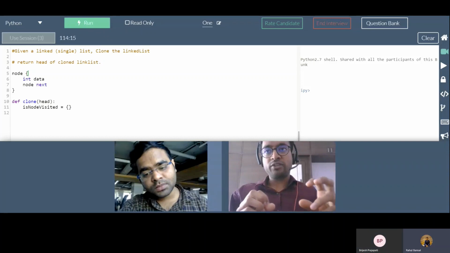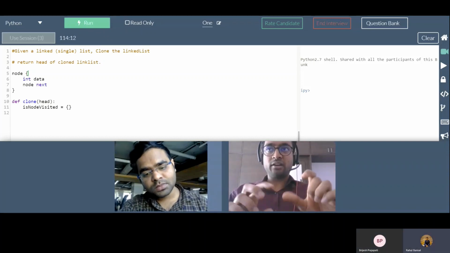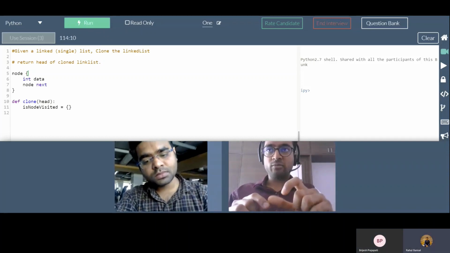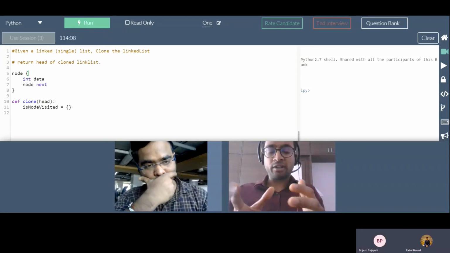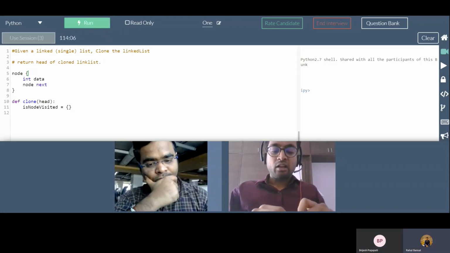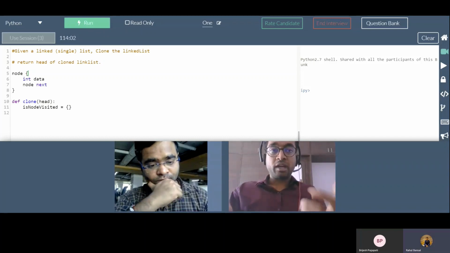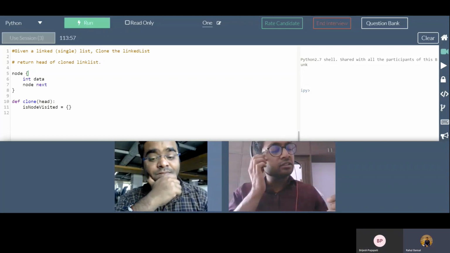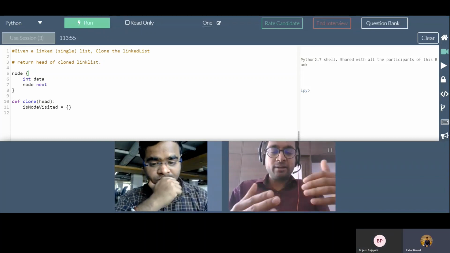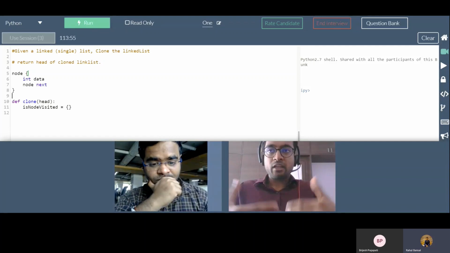I will create a node and copy the value from the head pointer to my temporary pointer, and I will return that to the parent, the recursive function that I'm calling.